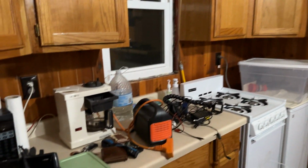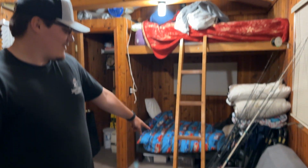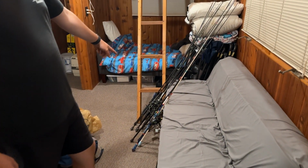Oh. Welcome to my crib. Let me just close the door. We got some bugs out here, so. All right, give us the rundown. This is our cabin for the weekend. As you can see, I think we might have enough tackle to fish for the rest of our lives, but obviously we need to buy more.